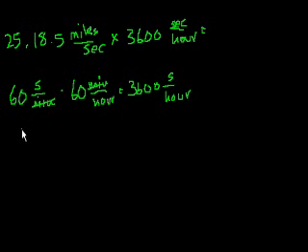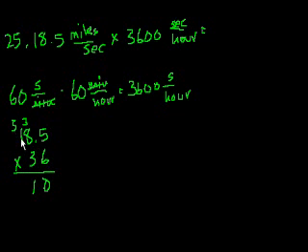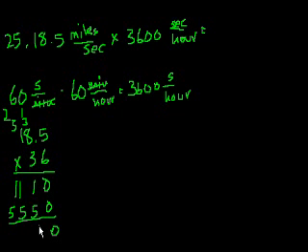So let's multiply it out. 18.5. I'm going to multiply it times 36 and then add 2 zeros later. 6 times 5 is 30. 6 times 8 is 48, plus 3 is 51. 6 times 1 is 6, plus 5 is 11. 3 times 5 is 15. 3 times 8 is 24, plus 1 is 25. 3 times 1 is 3, plus 2 is 5. And so you get a 0, a 6, a 6, and a 6. And then I have one number behind the decimal point. So 18.5 times 36 is 666.